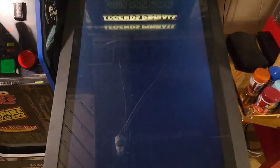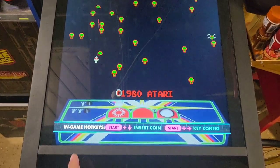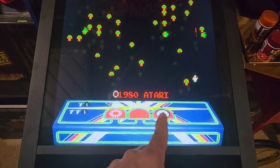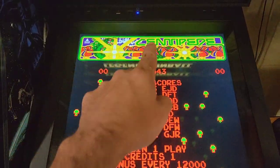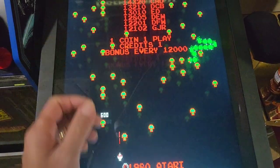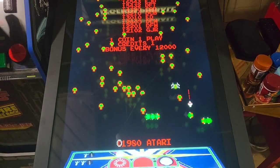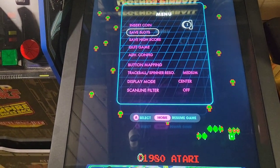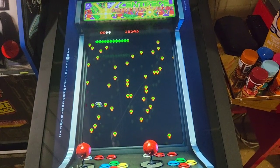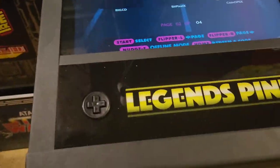They're all either trackball games or games that go sideways, so they take up a really good size of the real estate. Things like Centipede — if I start that, you can see it launches right up. It has the artwork on the bottom showing you the controls, which I really like, and it tells you how to insert coins. It has a really nice effect there with the marquee at the bottom, and then the game takes up the full area — designed for landscape on this machine. Really cool stuff.